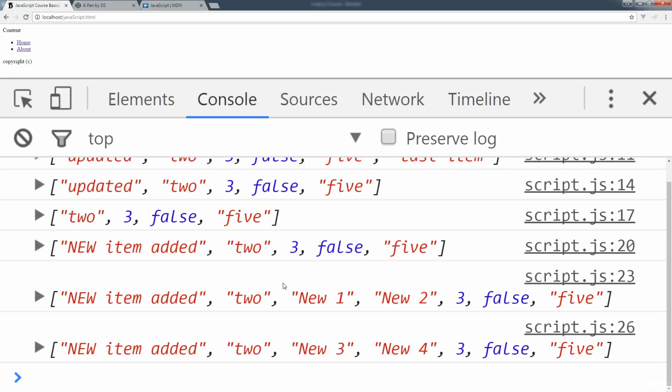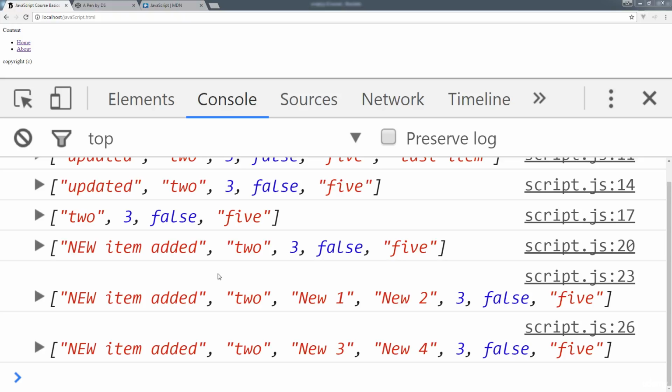We see that for the first one, the splice, we're specifying position 2, so 0, 1, 2, and this is where we're adding those new values of new 1 and new 2. So we're adding it in between here. And now the next one, we're still splicing at 2, but we're removing new 1 and new 2, and essentially we're replacing those 2 items with these 2 new ones.